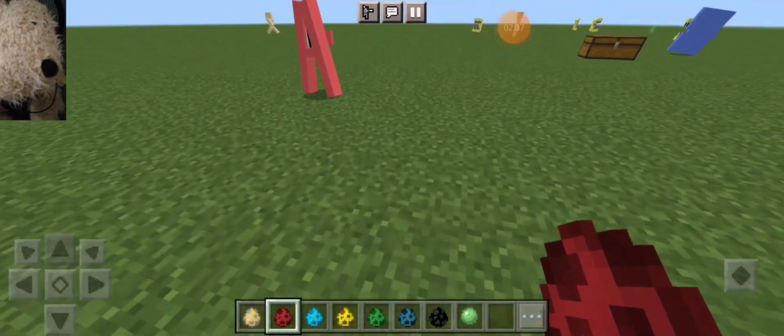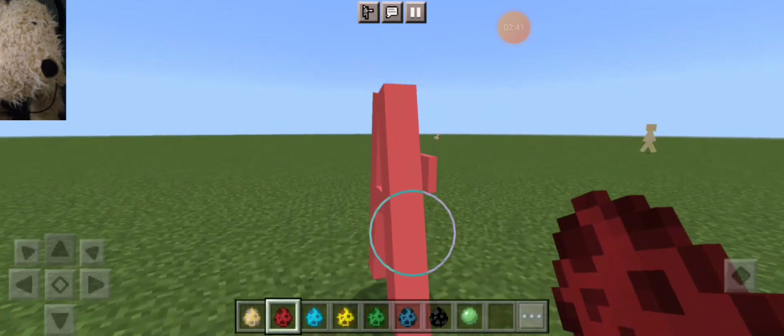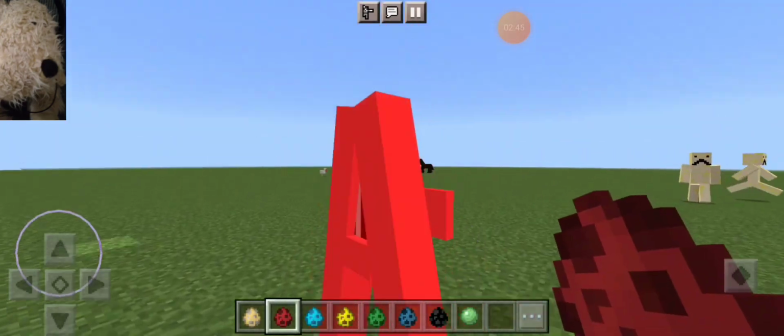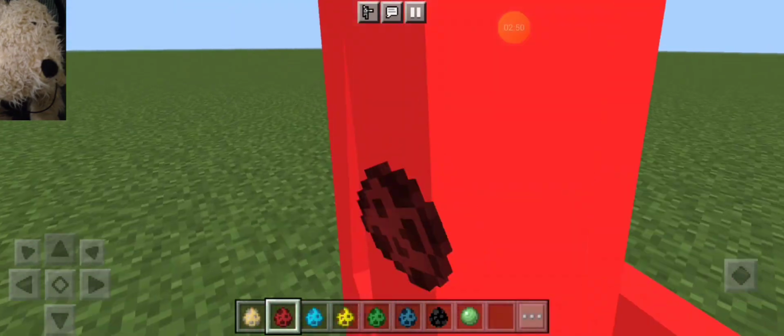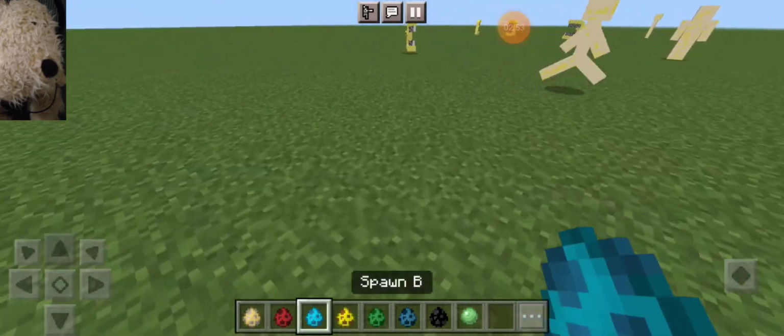I thought A is a goodie. Maybe he wasn't. Maybe he was a traitor after all. No, I don't think he is. Wait. Let's see if I can kill him. No, we just keep going. Alright, what about, can we kill B?